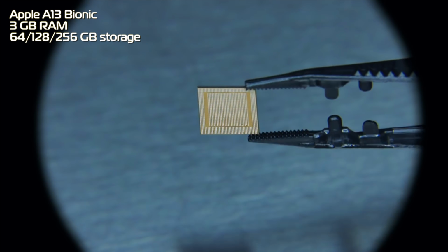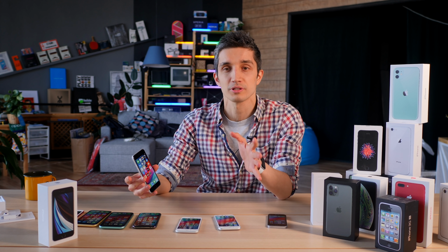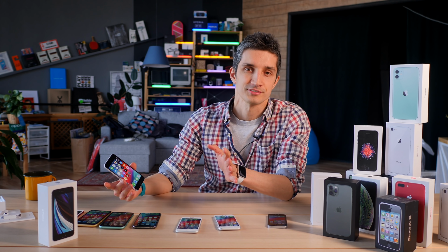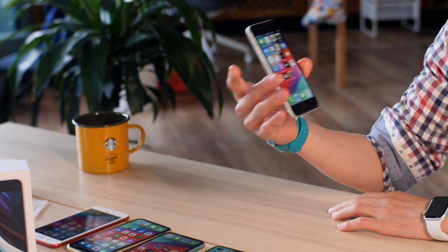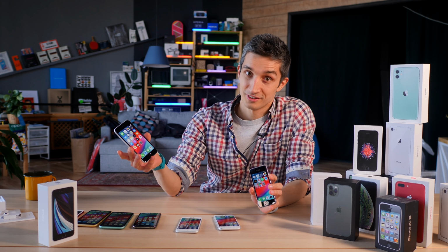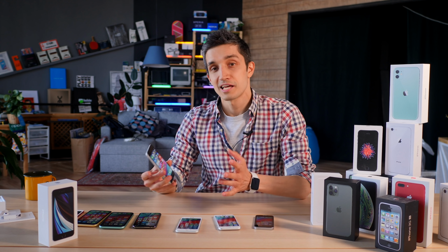For those of you who are still running an iPhone 5 and an iPhone 5S, quite a lot of people around the globe do, the biggest problem is that, unfortunately, you can't update it to iOS 13 software. It's impossible. So, if you're after a small and up-to-date device, then you should pick the iPhone SE 2020, which is even better and more practical.